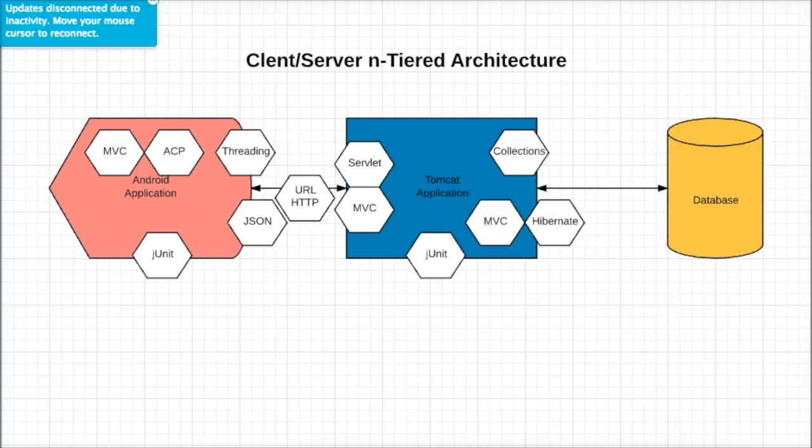The application controller pattern also has a place within your Android application, and you can start thinking about how you might use that. And then the last piece here is threading. You might want to think about using threading on your Android application when it makes calls back to the servlet. That way, the whole application doesn't just stop while it's making those calls, but you can still use it in other ways. I've put JUnit on here because you're going to want to use JUnit to test all of this from front to back.